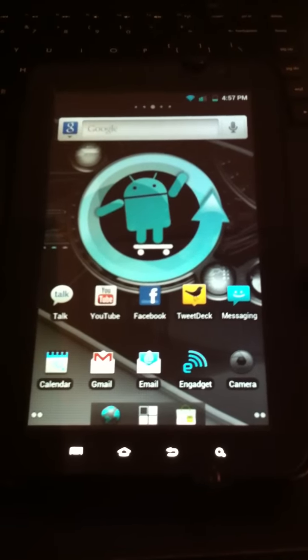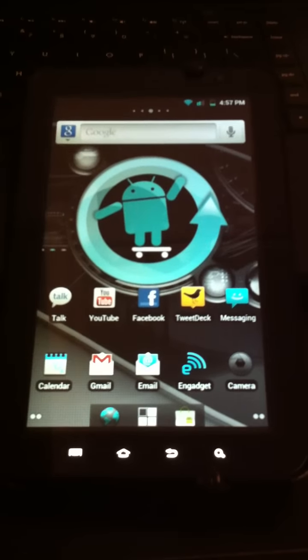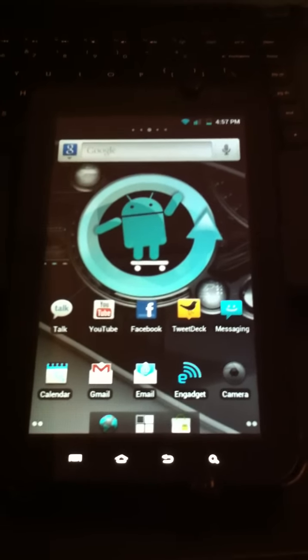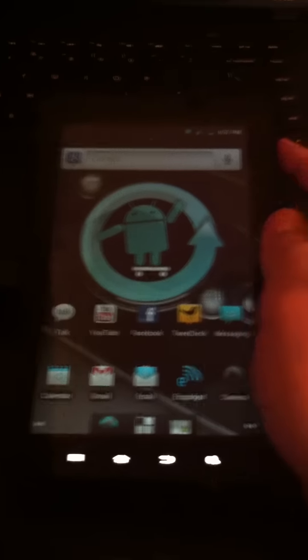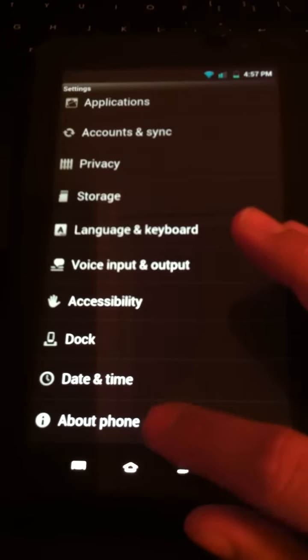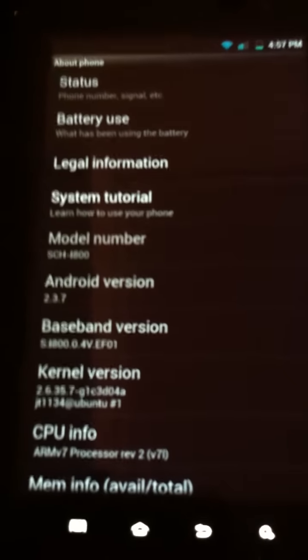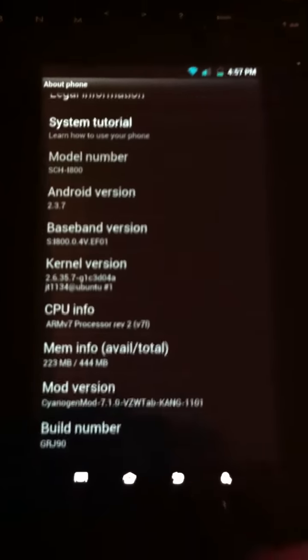And just recently today I got an email from Google congratulating me on my purchase of my Nexus S. So apparently something with Quadrant thinks this is a Nexus S, which is more than likely the reason that it does that. But it's got the little transition going out to the screen, which is nice. So it's got a lot of settings in it. So let's go to settings. It's got the overscroll. And now about the phone, it's Android 2.3.7. Doesn't say anything about being a Nexus S, but again, that would be the only thing I could think of for why Quadrant doesn't work.